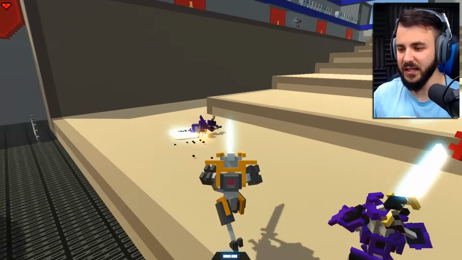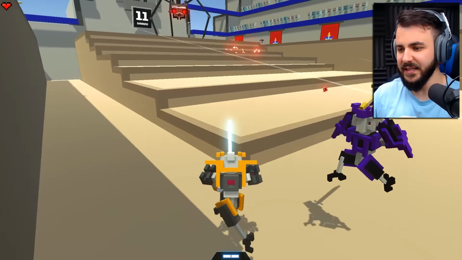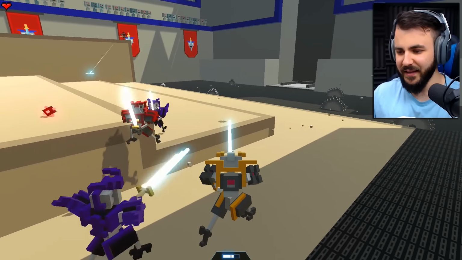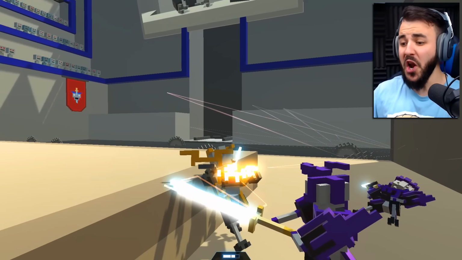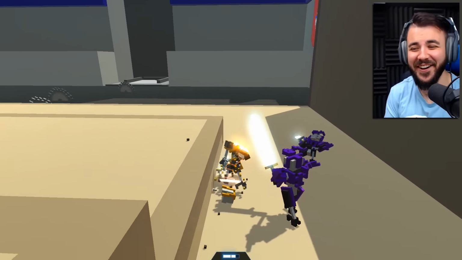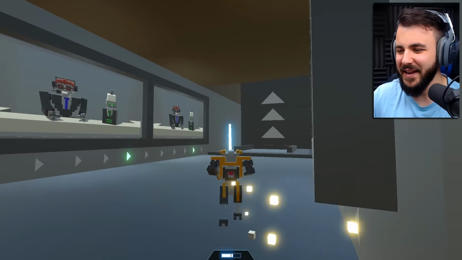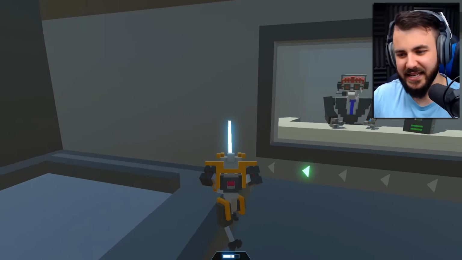Got him. Yes. Nope, they got up too fast. They got recovered. Getting up powers. They get up way too fast. Oh, I'm going down. No! I just saw the purple guy on the floor and I was like, yo, he's mine, baby. I guess not. We still got one.